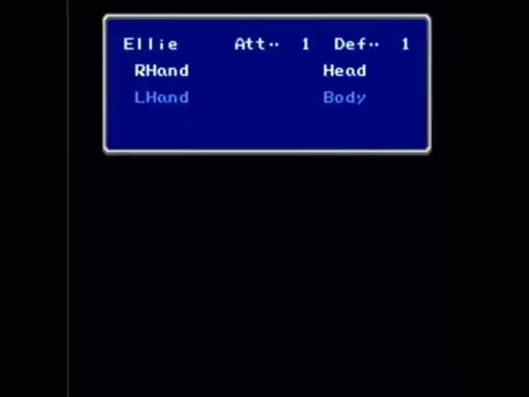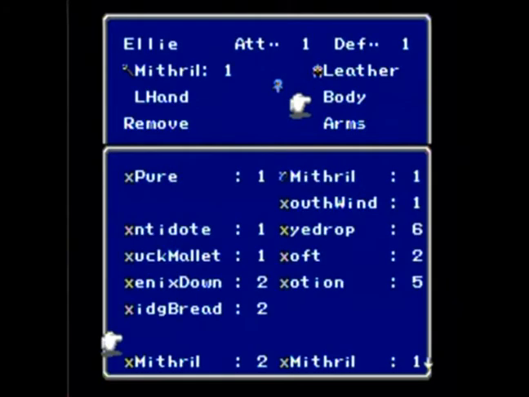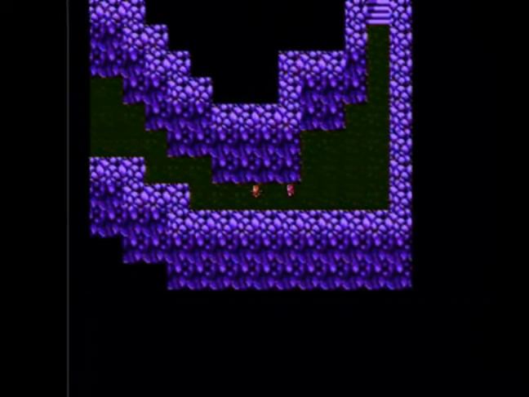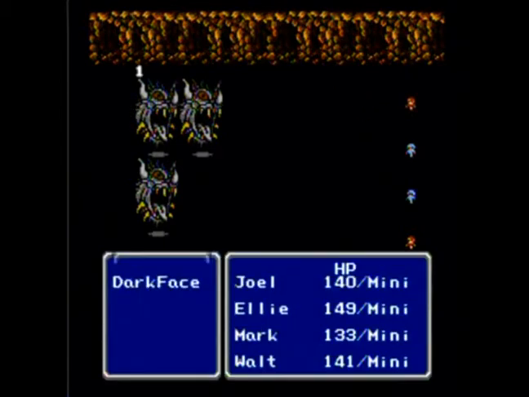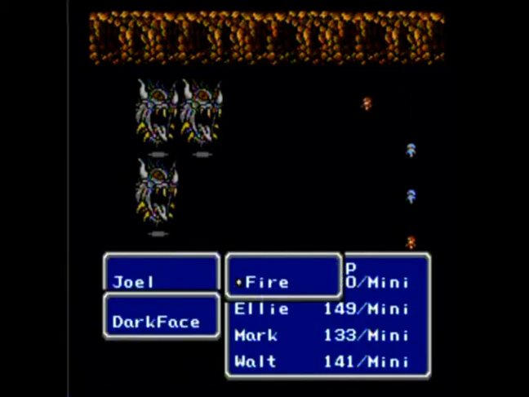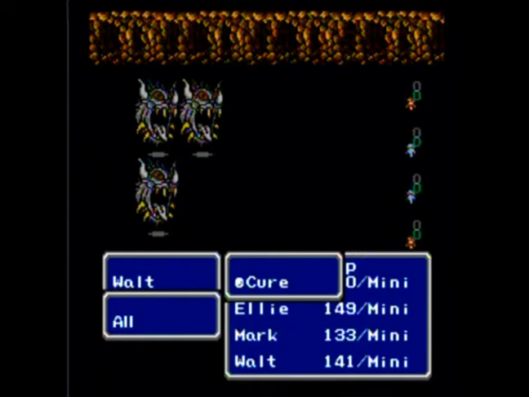Okay, so we're entering the first of the 2 consecutive areas where you have to be a character under the influence of the spell Tiny or Mini. And some of these monsters in this dungeon, or small tunnel, can cast magic. And I want to get Ellie's job level up a bit. I left Walt as a white wizard because I'm still going to need those cures, and the ability to return to normal size when I leave this tunnel, just for a period of time.